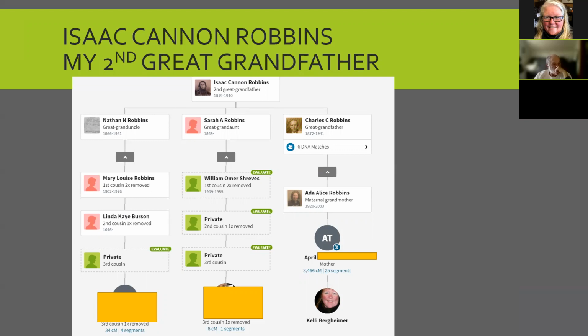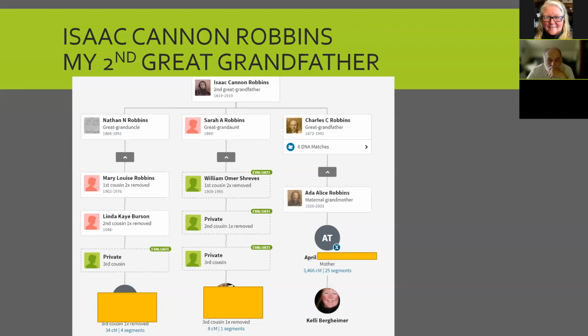And so if you look here, it started to fill in some names. And it's interesting to me when I look at these ones that are in green. Of course, some of them say private, but the one right in the center that says William Omer Shreves is interesting to me because I have an Uncle Omer, who's my grandmother's brother, and he married a Shreves. And so he married Bertha Shreves, who was married prior. Okay, so one thing that I know is that someone probably has my grandmother's brother Omer tied to the wrong sibling here. Now, it may be that there is another William Omer Shreves, but I think that is way too coincidental that my grand uncle Omer married Bertha Shreves and there's a William Omer Shreves in here. So that's definitely one that I'm going to evaluate. I'm not going to take that at face value. And then the others, of course, are private.